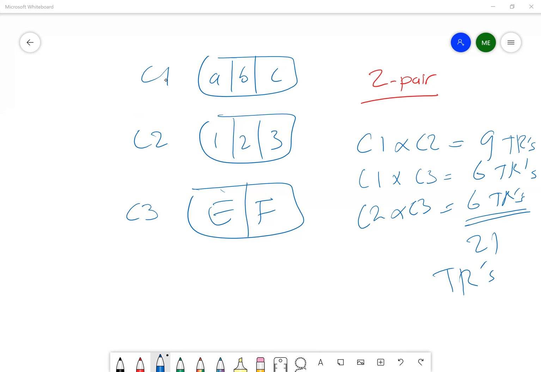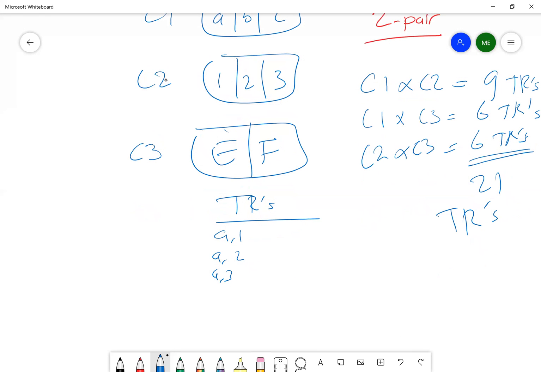Now, when you actually do this, don't begin immediately by creating the test cases. Okay, first step, I want you to tell me what are the actual test requirements by going A1, A2, A3, just like we did, followed by AE, AF. Okay, this is combining C1 with C2. This is combining C1 with C3. Okay, I want you to do this. I'm going to give you a few more minutes to solve that exercise.